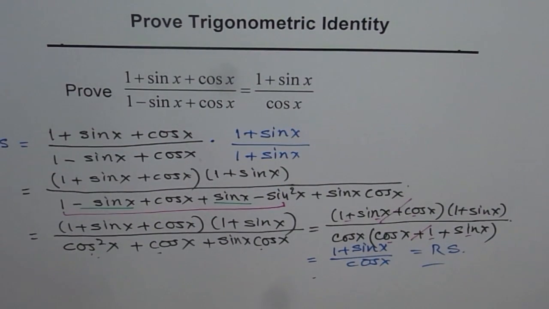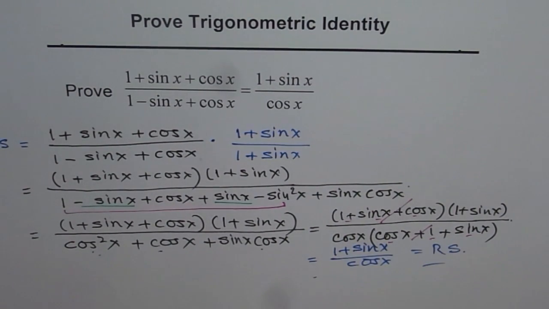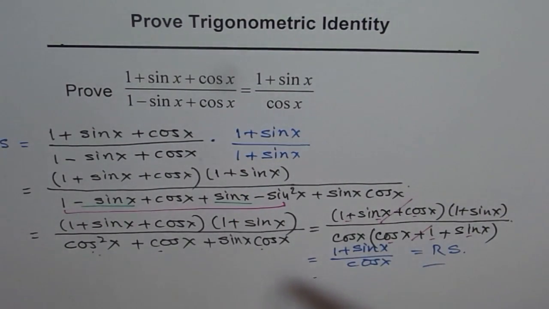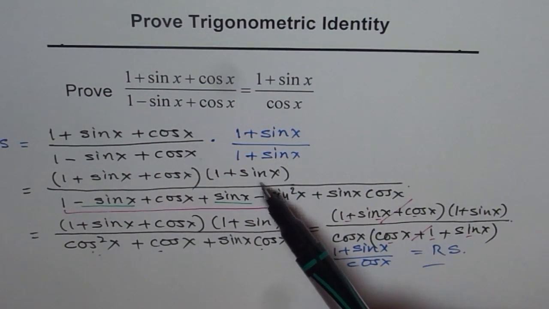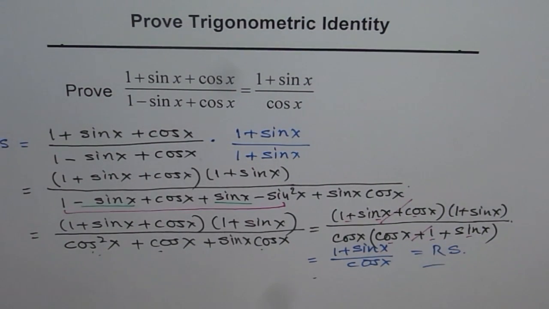Let's go through it once again and understand the strategy. Strategy is very important, otherwise this problem could have been very difficult. Since we need (1 + sin x) on the right side, it's a good idea to multiply and divide the left side by (1 + sin x). We need (1 + sin x), so retain it in the numerator. Don't expand numerator, but expand denominator and look for the common factor. Once you get it, cancel it out. That is how it is to be done. I hope you appreciate it. Thank you.